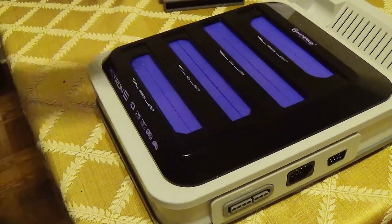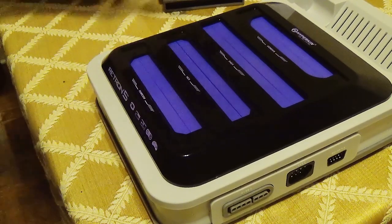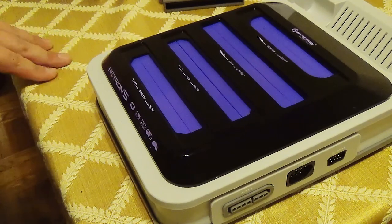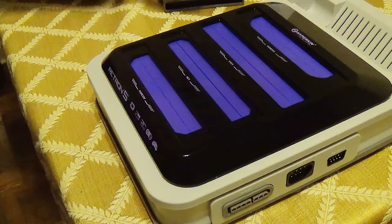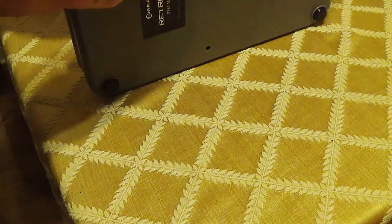But it's great. It looks nice. Most of the games look really great on the TV. Even in 720p, it looks a lot better. The 720p, 60 frames per second, is very smooth looking. Very nice. A lot of cool options.